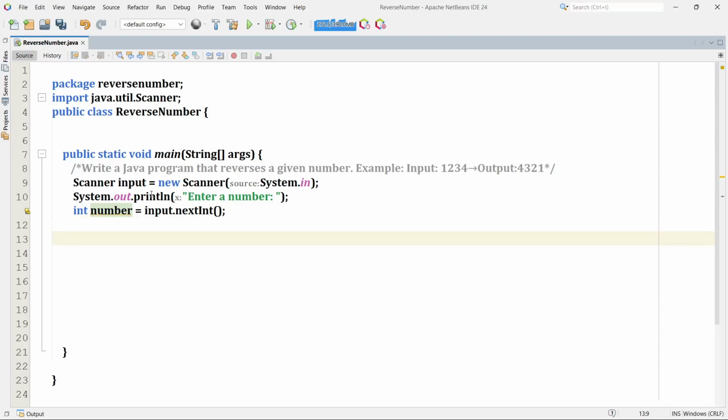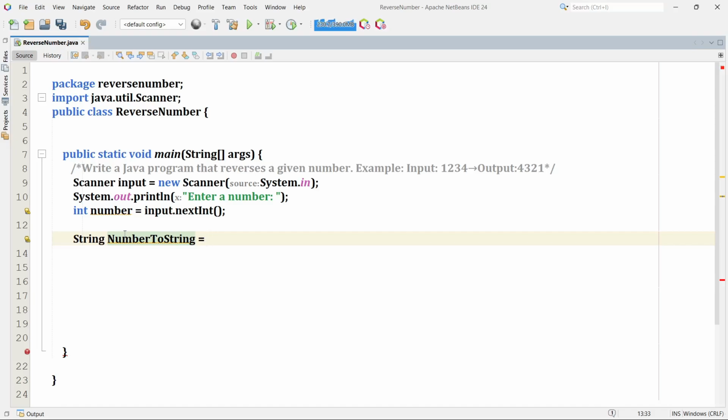First, we have to convert this number to a string before we can reverse the number. Okay, so I need a string that's going to hold the converted number and then the reversed number as well. So this string is going to be numberToString, because I'm converting a number to string, and it's going to be here when we are changing an integer to a string.